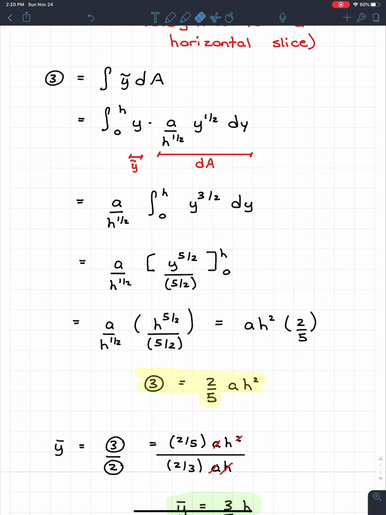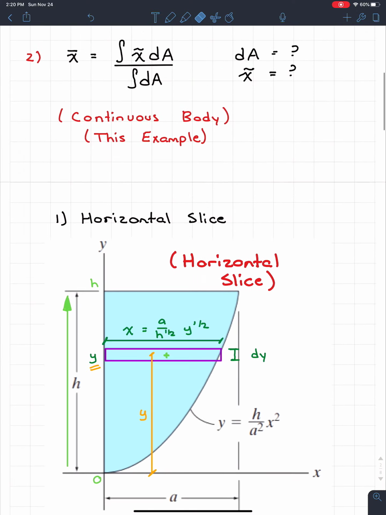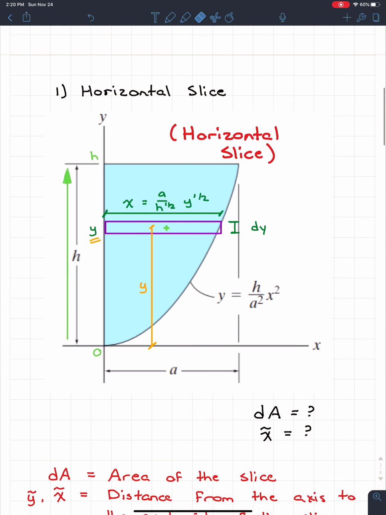For this course, we're not going to give you absolutely crazy integration. That's just mean, to be honest. We're not that mean. Well, I'm not, at least. If they do give it to you, no, it wasn't me, it was them. So that's how we did it with a horizontal slice.